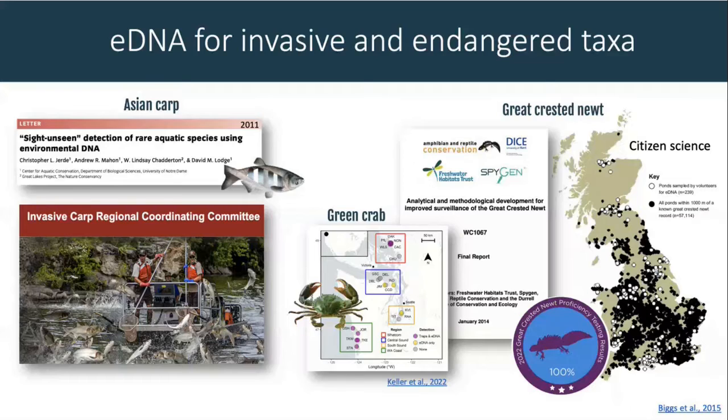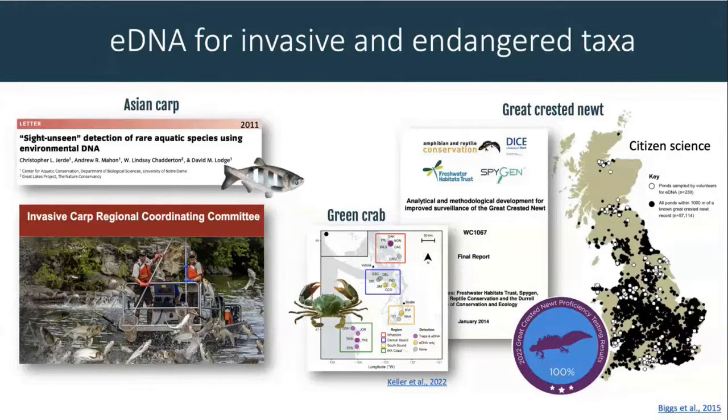The last example I was going to give was great crested newt monitoring in the United Kingdom, where a species-specific quantitative PCR probe has been developed for monitoring the great crested newt, and it actually has been implemented in a broad-scale biomonitoring program where there are now lab accreditation programs and proficiency testing schemes that have been developed around this great crested newt monitoring. And now the observations of great crested newt based on eDNA detections can be used for environmental management decision-making.